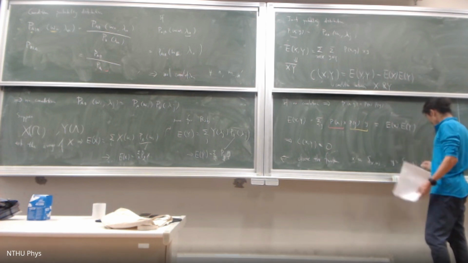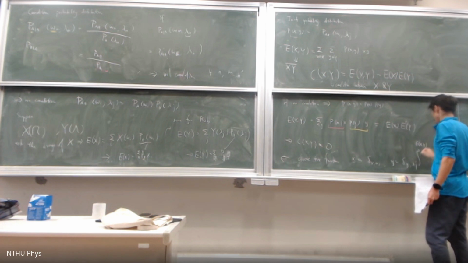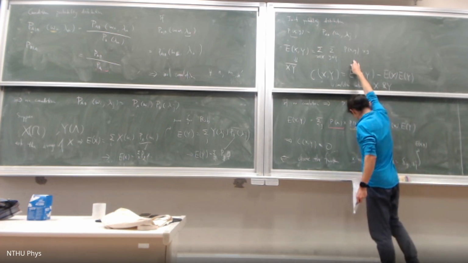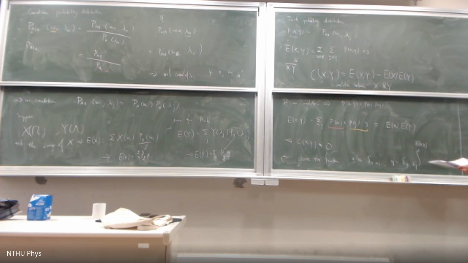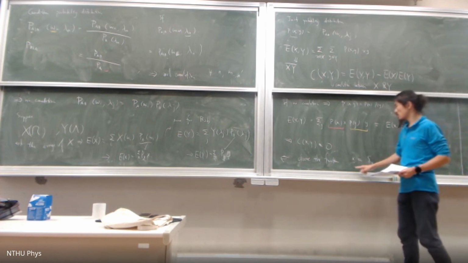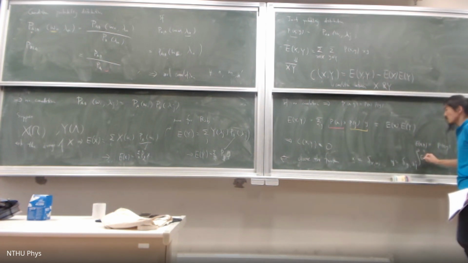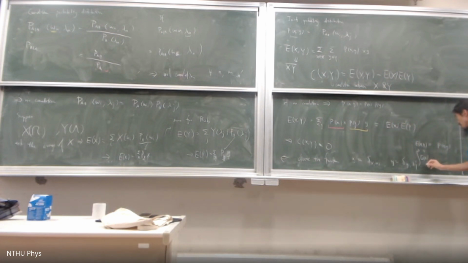So if you plug this in here, this is a delta and this is a delta. Then you realize this will be nothing but p(x,y). And then if I set this equal to 0, meaning E[xy] equals E[x] times E[y], and insert this delta function, this is nothing but p(x) and this is nothing but p(y). So reversely, you prove this one. Simple.